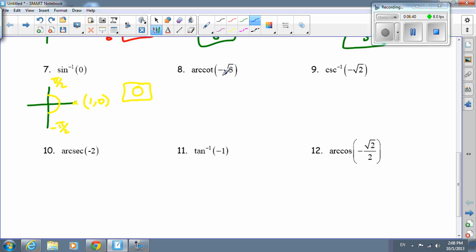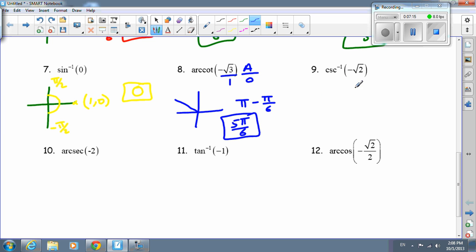Now, let's look at our cotangent. Cotangent this time is adjacent over the opposites. Remember, it's over 1. Cot, that's in the first or second quadrant. First quadrant if it's positive, second quadrant if it's negative. So it's in here. Remember, our formula is pi minus the reference angle. Which angle has an opposite of 1 and an adjacent of square root of 3? That will be a 30-degree angle. So I will do minus pi over 6. Pi minus pi over 6 is 5 pi over 6.